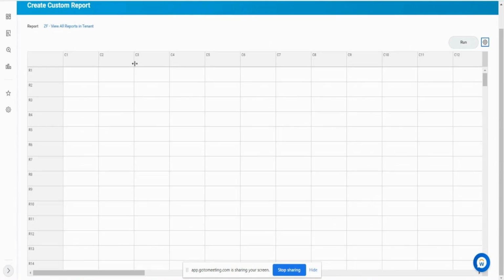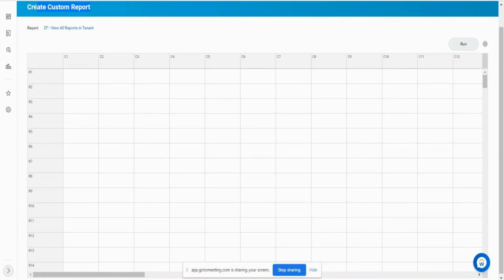Right now, this is similar to an Excel worksheet. Now the first thing that we need to define for creating a custom report is the control field. So what field is acting as a control field which will allow me to link this composite report with its sub reports?